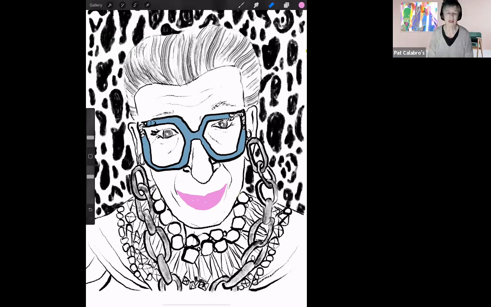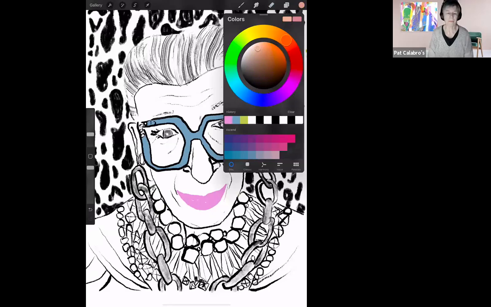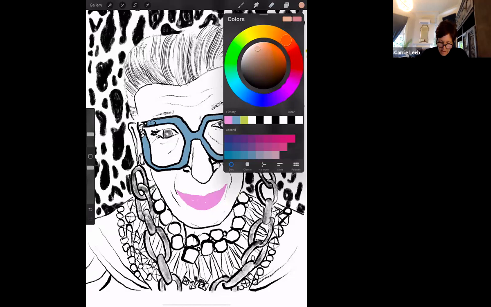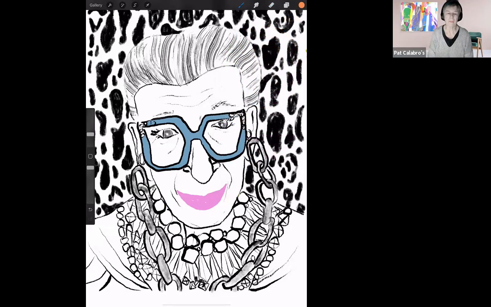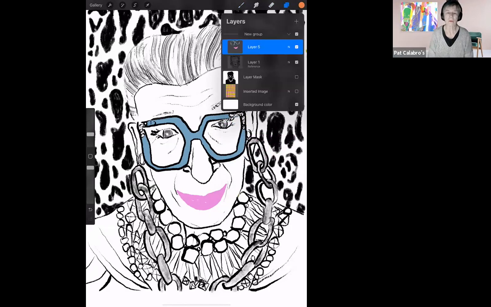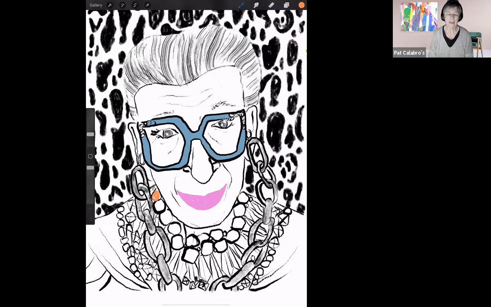Okay, now let's change our colors so we know that we're doing something different. Maybe purple or whatever color you want for the necklace. I made it orange. Oh, no, not that color. Now you want a dark orange? Okay, so now make sure you're in the layer that doesn't say reference. So we want to be in the layer above the reference. Right. So we're in the correct layer. All right, so now paint.